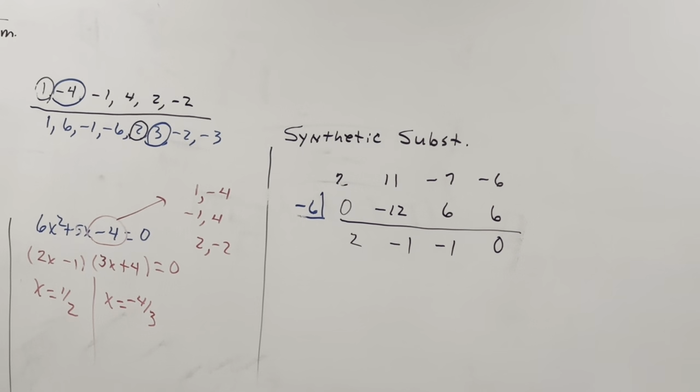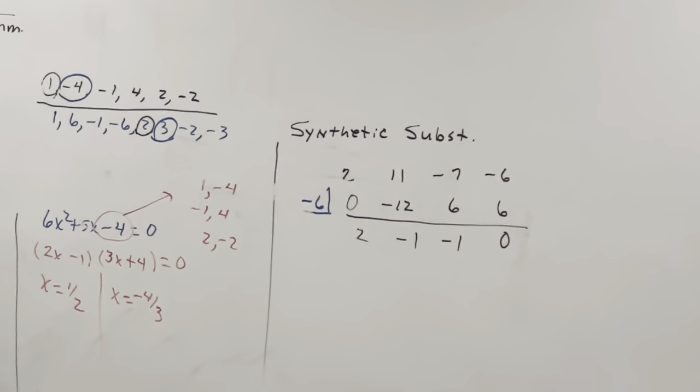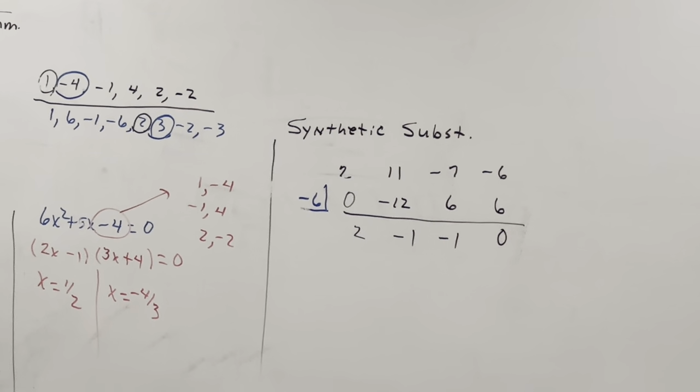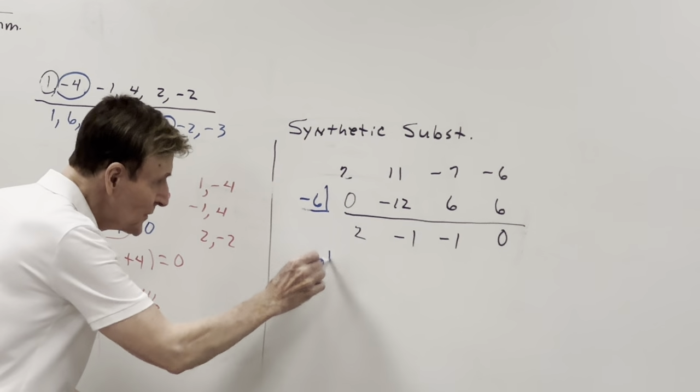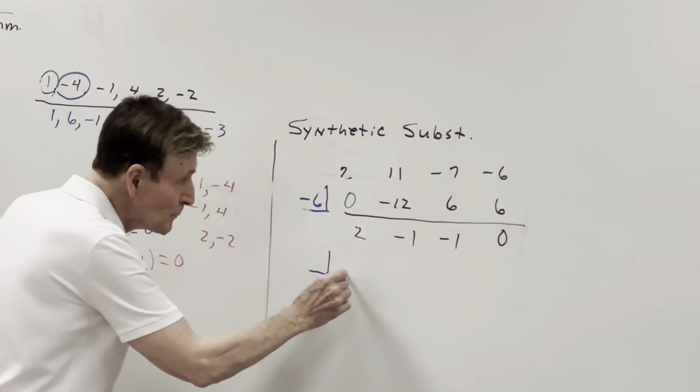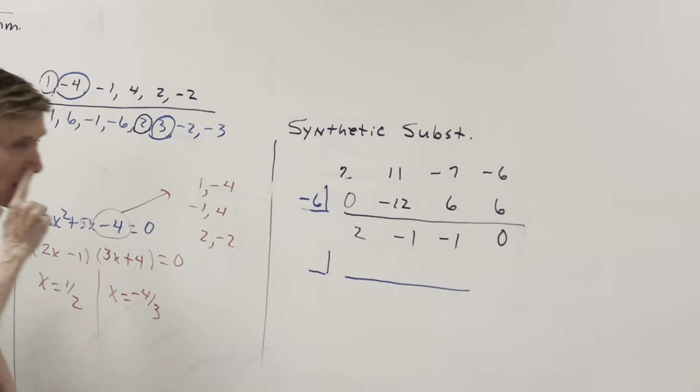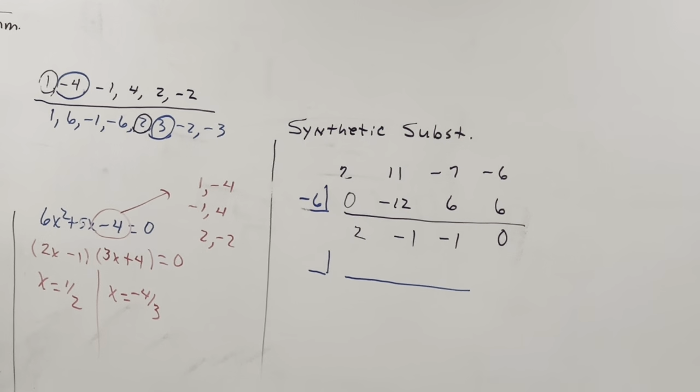Now, if you find one to work, here's one possibility. You could say, Professor, after I find one to work, it gives you a 0 on the end. May I continue and test others underneath here with the remaining numbers and try another number? And I'll test it, and let's see if it works. You get to stack them up after you find one to work.